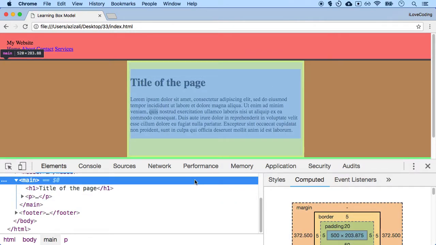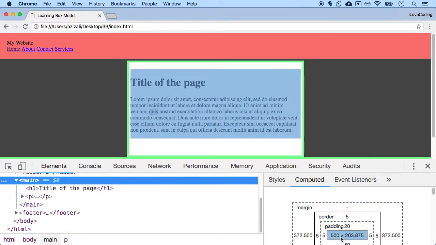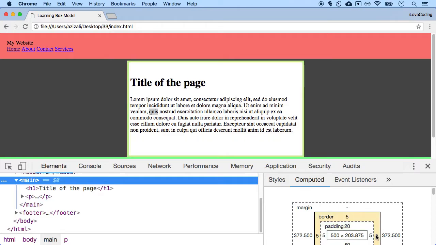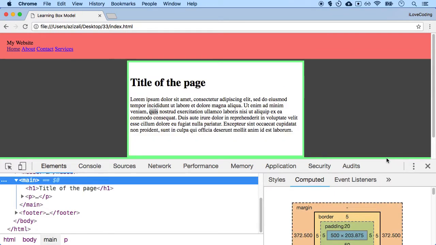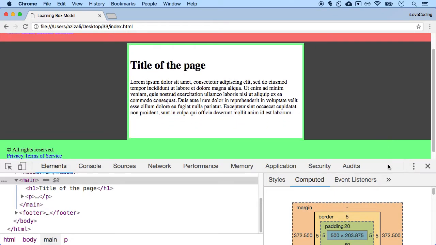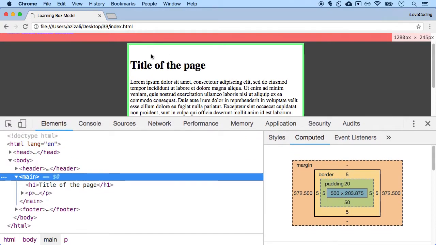It's on the top left corner, right, mentioned. So it's 500 pixels, then 5 pixels of padding, and then 5 pixels of border. So that's 10 over here, 10 over here, that's 520 pixels. That is actually not what I wanted. I actually wanted it to be 500 pixels maximum wide, including everything, right?